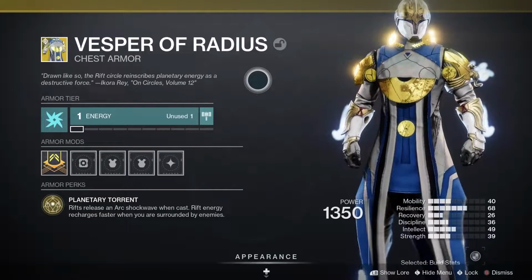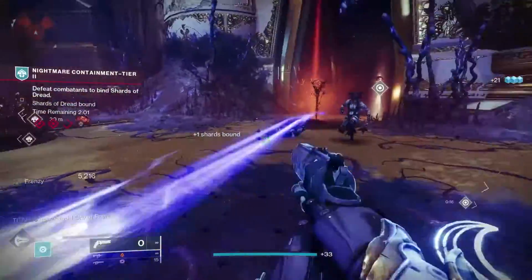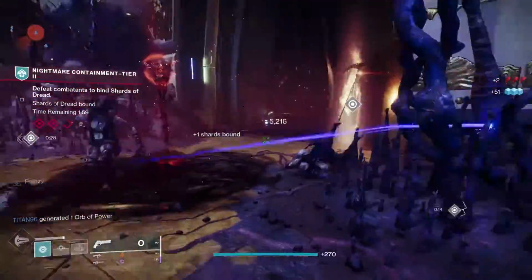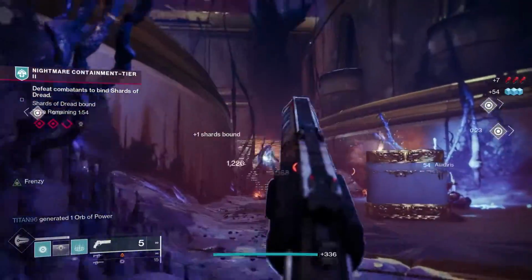Finally, we've got the Vesper of Radius. This one is an exotic Warlock chest armor with the perk Planetary Torrent, where Rift's Relic can arc Shockwave when cast, and Rift energy recharges faster when you're surrounded by enemies. Plus you've got increased resilience, which is always good.